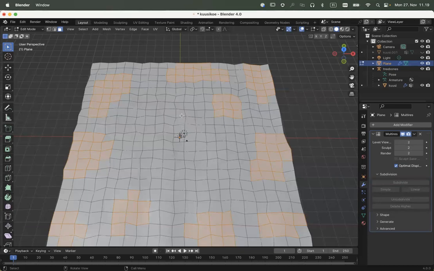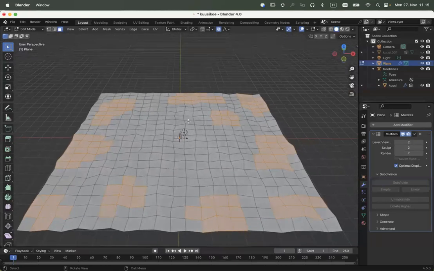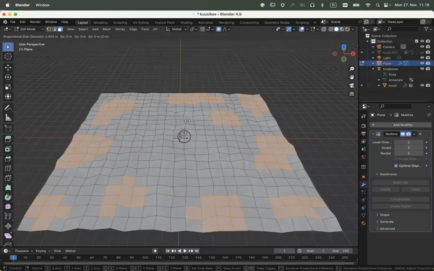Then I'm going to raise these, but I don't want to raise them too hard. I want to have some smoothing. So I click on proportional editing here, and then I need to press G, and then use the mid button to make this proportional editing selection really big.